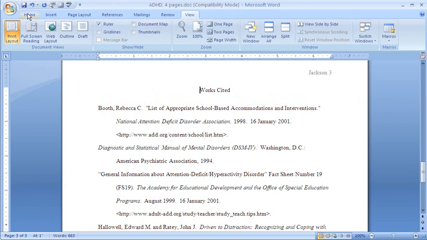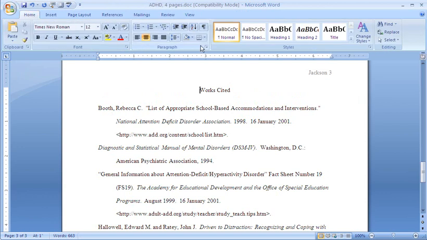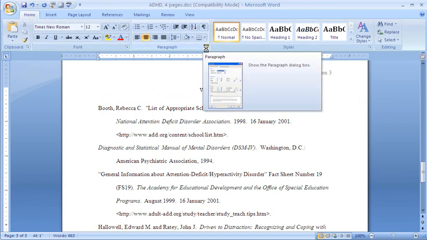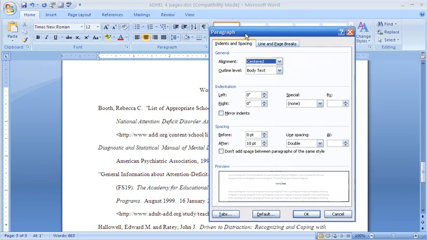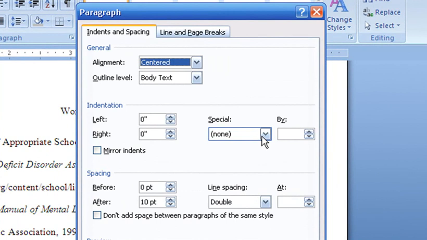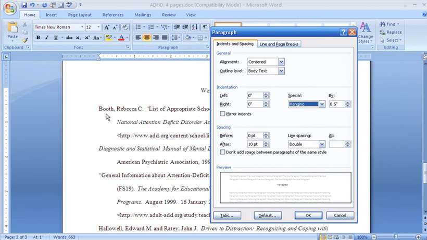Let me show the other place to find a hanging indent. It's on this paragraph dialog box launcher, and if I grab this little guy, it says maybe you want to make a special paragraph right here, and you can say yes, I want to make it hanging. It'll hang by 1/2 inch. That means it's a 1/2 inch from the edge over to where everything else is moved in. And I'll just cancel on that, so that's where it is. Otherwise, instead of going to this dialog box, you could have just done Control T in the first place.